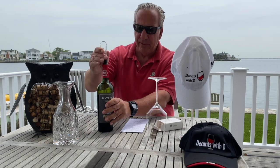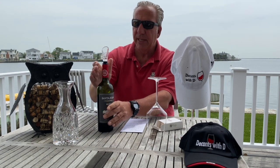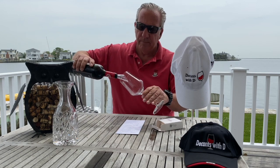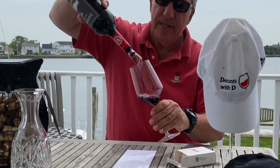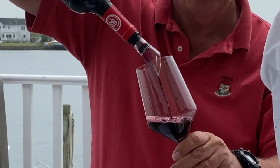So if you don't have time to decant, or if you don't even own a decanter, what you do is you open your bottle — particularly red wine needs this, white wine does not. You stick the aerator into the bottle, then you take your wine glass and you pour. This pouring process and the aerating that is happening takes at a minimum half an hour out of your decanting time.